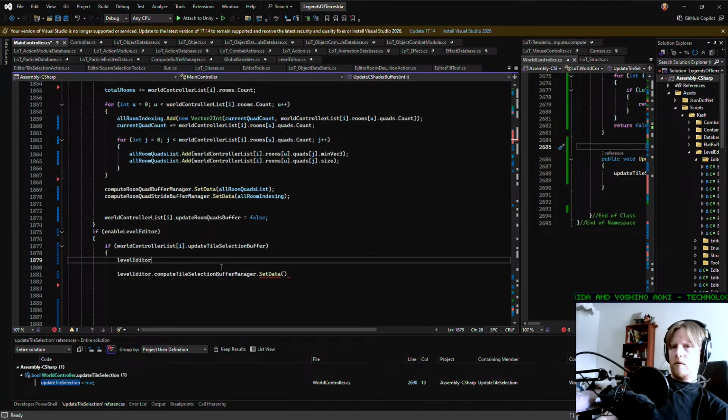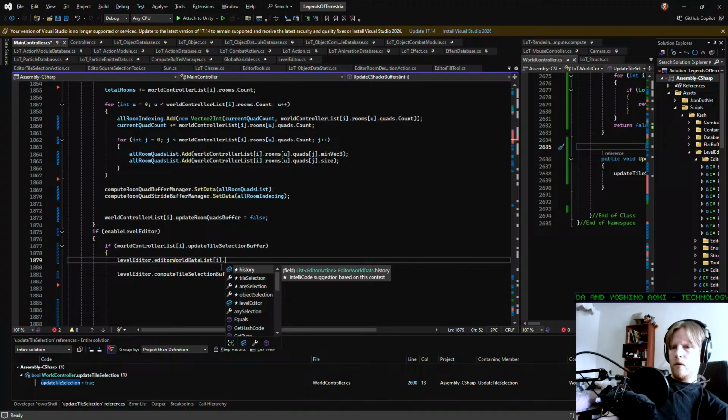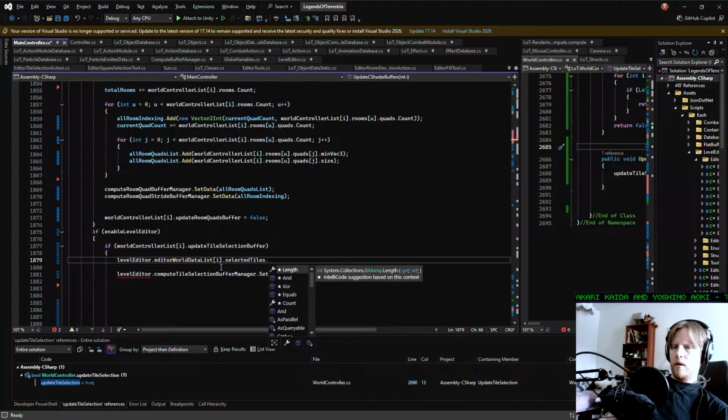Level editor dot world editor world data list i dot selected tiles bit array.